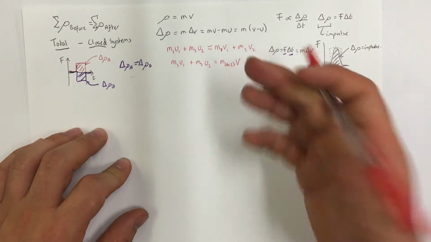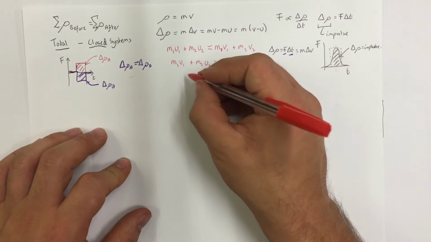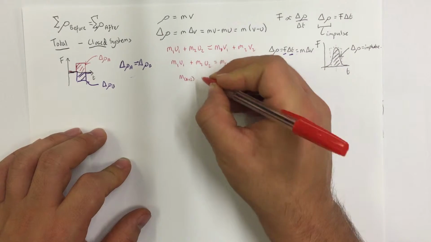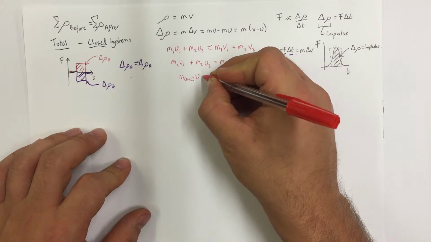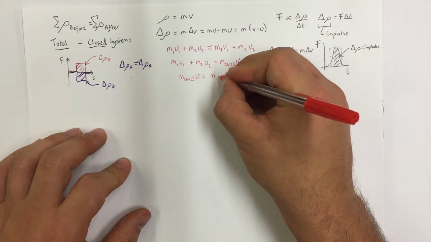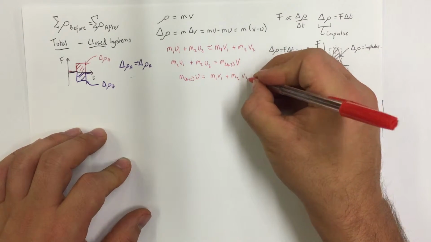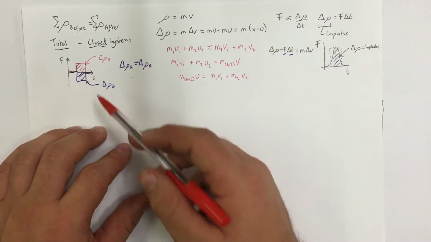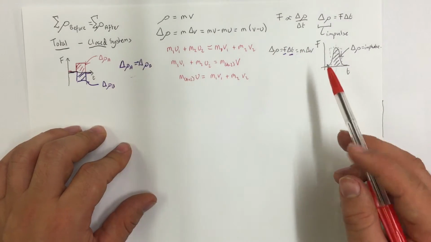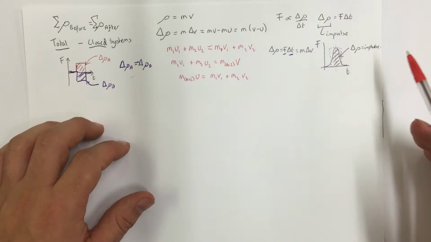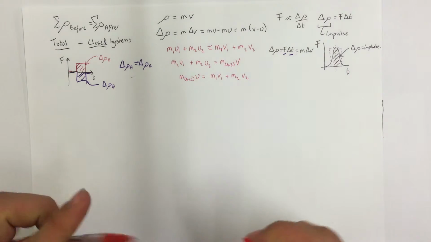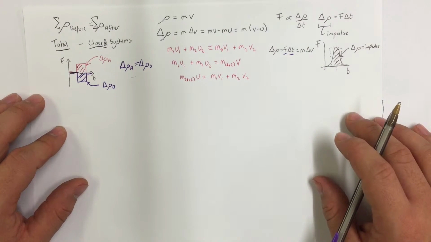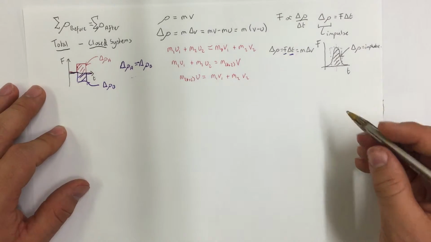And equally, I can have this situation backwards, where I have an object that's exploding. So (m1 plus m2) u is equal to m1v1 plus m2v2. So those are the only three situations I can have in terms of collisions. So if I understand all of these equations here and can use them freely, I can answer pretty much every momentum question I'm ever going to get. Now we're going to look at one specific example, which you've been given as a worksheet before.